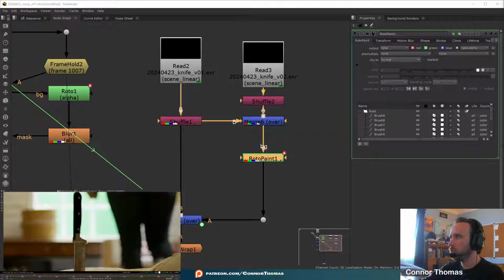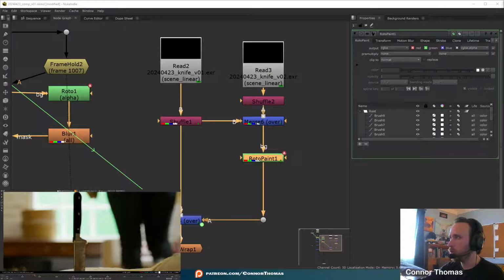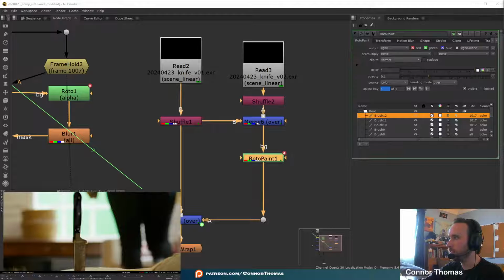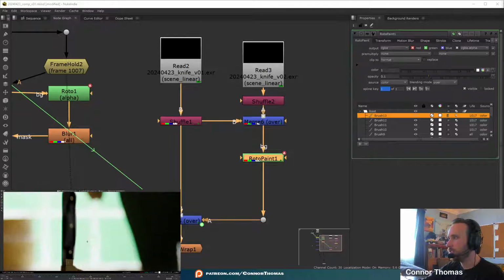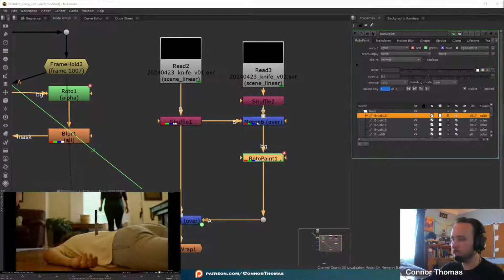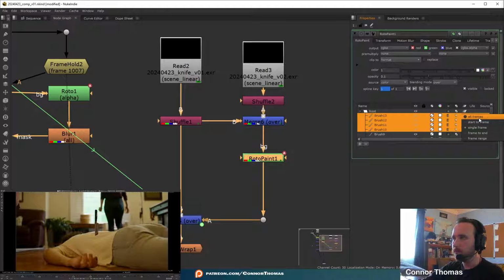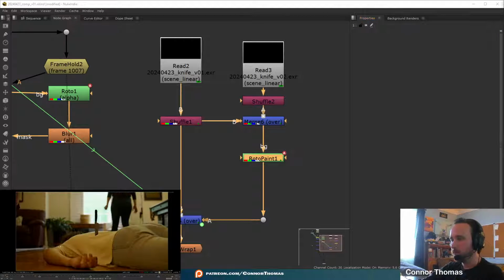Okay, overall, let's change the opacity here to like a 0.1. And I'm just going to paint in some of this blade here that we would like to see some sheen on. This is just some parts to make it feel like it has a bit of shape. Yeah, that helps a lot with that part of the blade there.